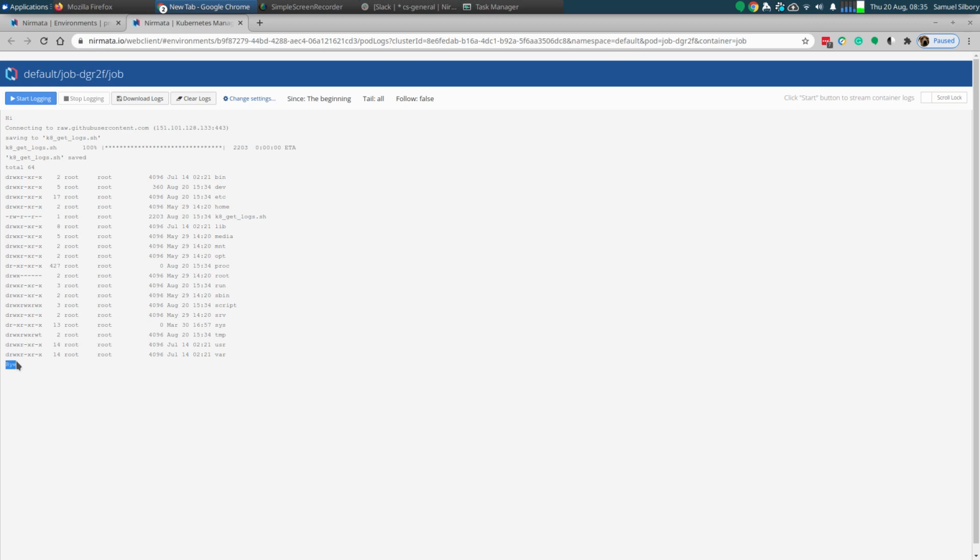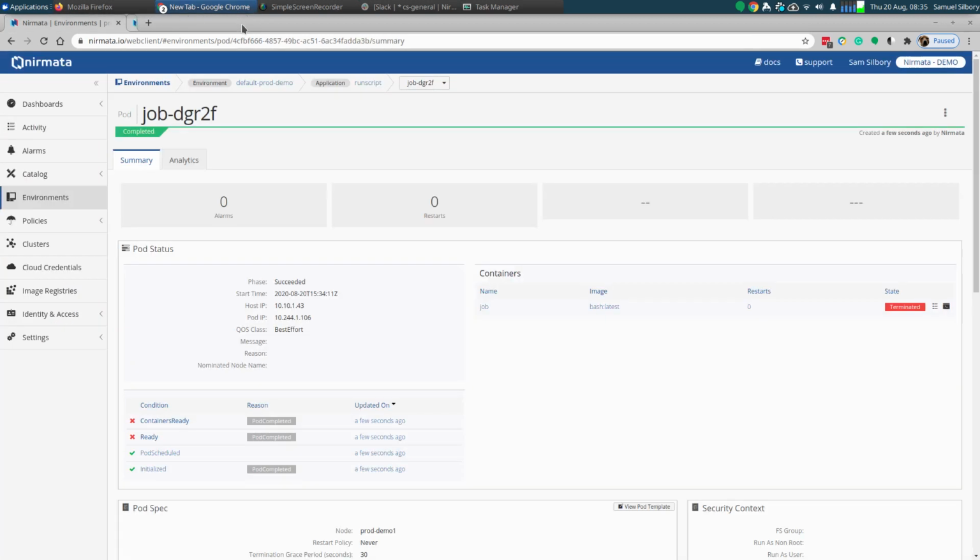Now, keep in mind the bash container I'm using here is a fairly limited container. I don't think it has things like curl and stuff like that, but you can use any pre-existing container. There are some fairly full-fledged Debian and Ubuntu and CentOS containers out there. There are some net test containers that have a lot of networking things in them.